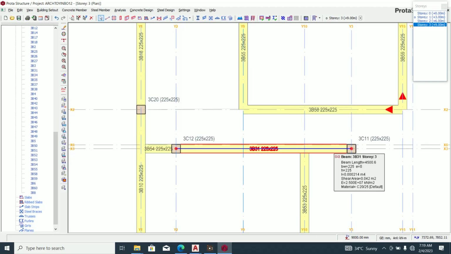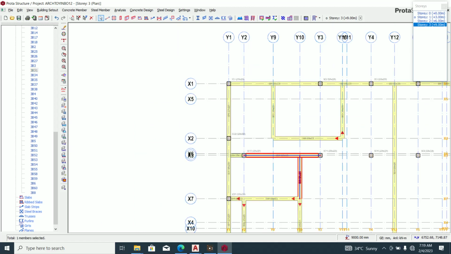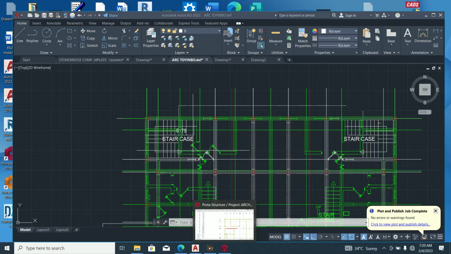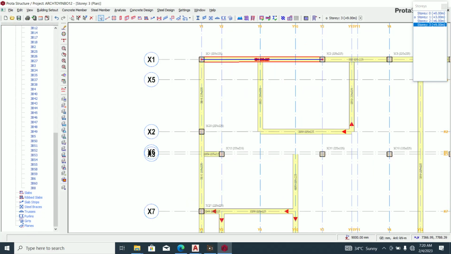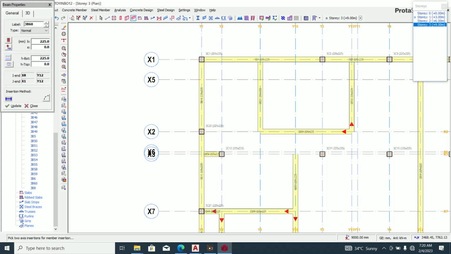My beam did not get to this point. Let me check again. My beam did not get to this point, it only got to this point. So I have to delete this and end my beam here.